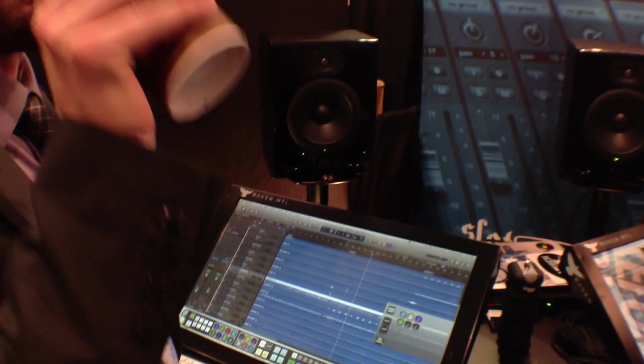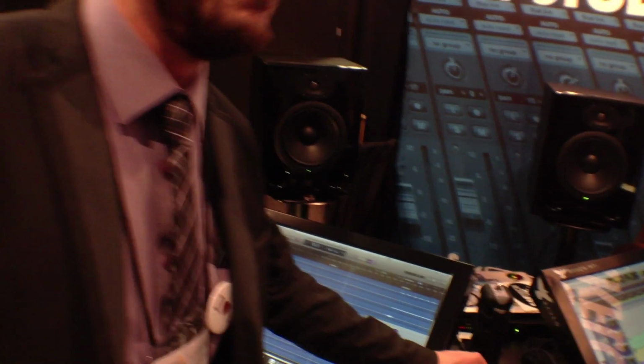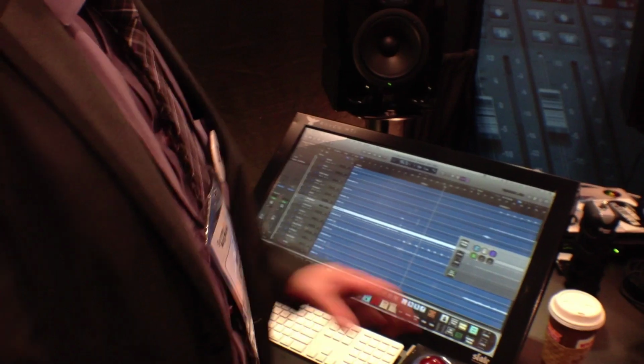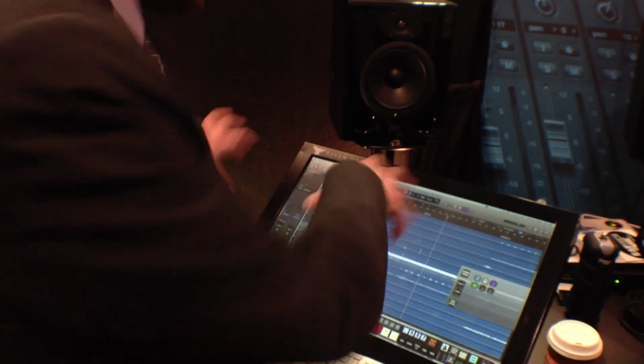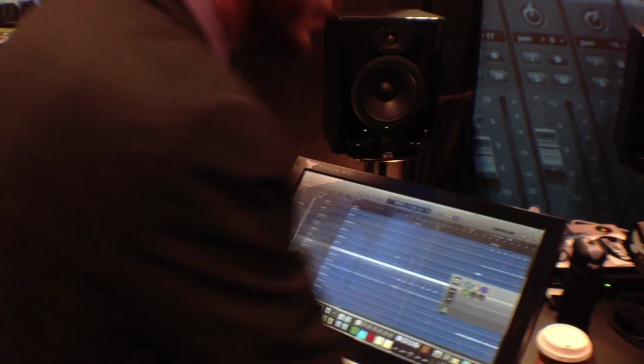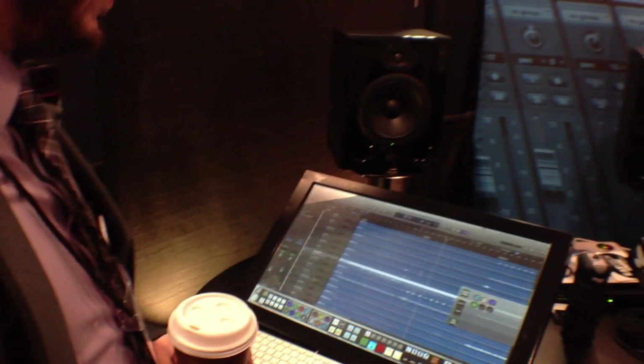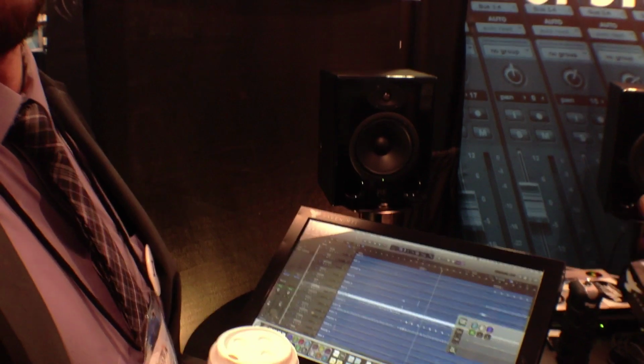We set up the big one with 12 points of multi-touch for post-production guys. You'll have your dialogue mixer and then your effects mixer sitting together, and they can both be working on the same console and mixing at the same time. So you can get a lot more work done that way. That's the whole point. You're just looking at the monitor and you have it all right there.